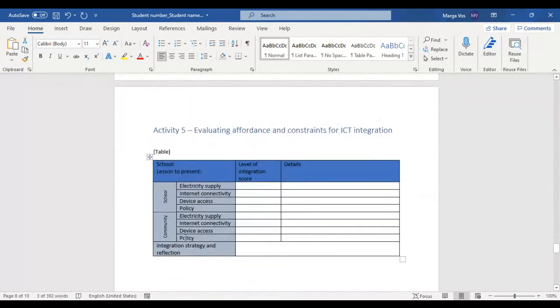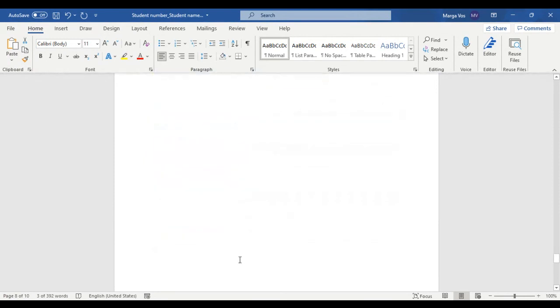Activity 5, here is the table, and I see that I haven't deleted this policy part, so I'm going to delete it now and just upload it onto VC Learn again. So for those of you who have already started on this PoE and have used this template, please make sure that you delete the policy there, because our community do not have a policy. All right, so we are just filling out this table. Once again, delete that square bracket information.